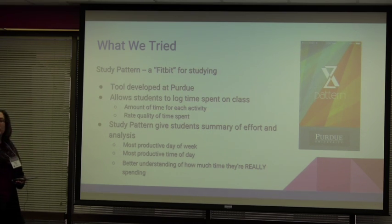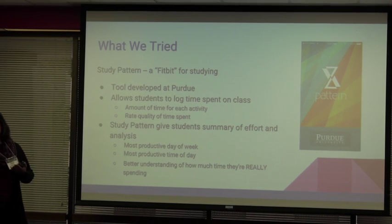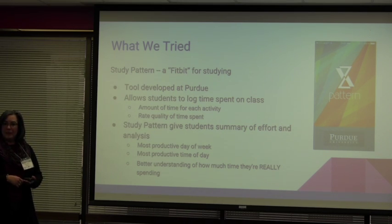The tool itself will spit back a summary to the students of how many hours they've logged, which course component they're spending the most time on, and the time and day of the week that they tend to be most productive based on what they're reporting. So it's easy for a student to say, 'I spent 40 hours last week on chemistry,' and then they use a tool like this and see, well, it was two hours here and maybe a half an hour there, and by the end it was maybe six or seven hours. So it's a nice self-reflective tool that gives them a better handle on how they're spending their time.